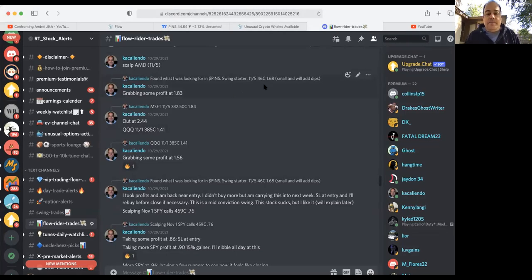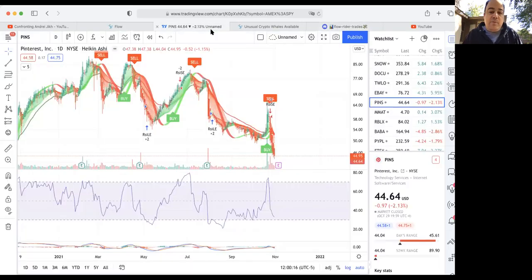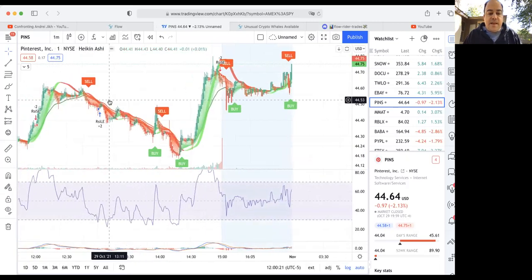This is actually a little more typical of the kind of trades that I focus on. The bulk of my options trading capital goes into trades that I have some conviction in, that are sitting at a potential support level, that have some bullish flow behind them, where I can take my time, and I am more than happy to scale out small profits like this, buy back in on dips, and go from there.